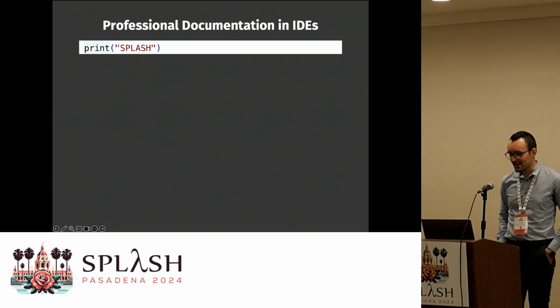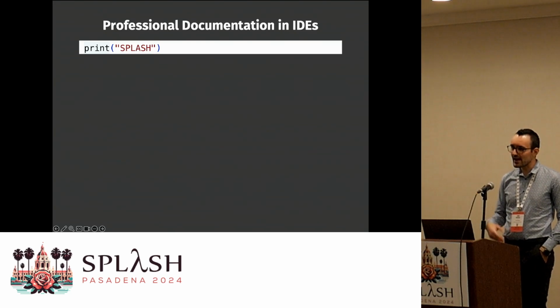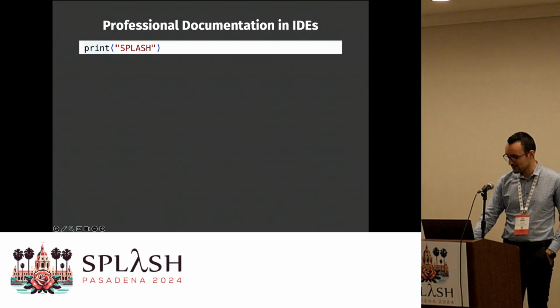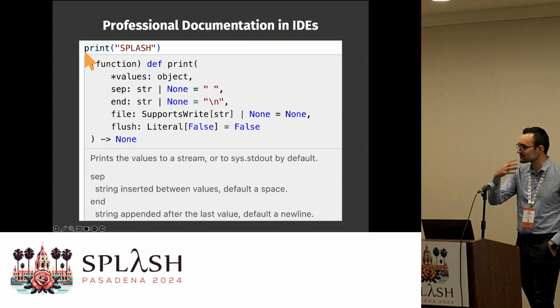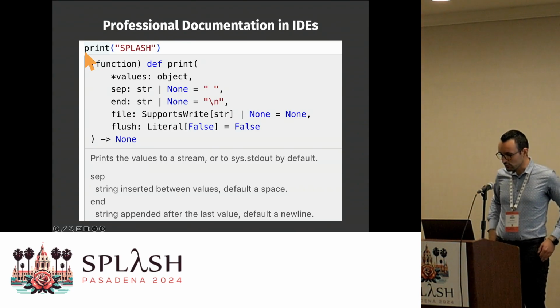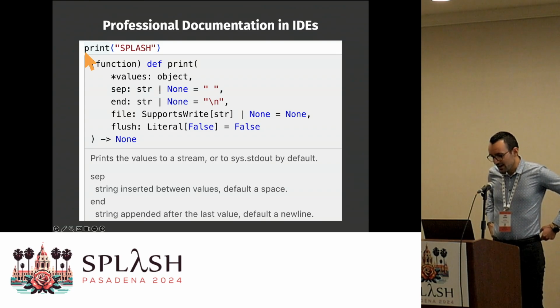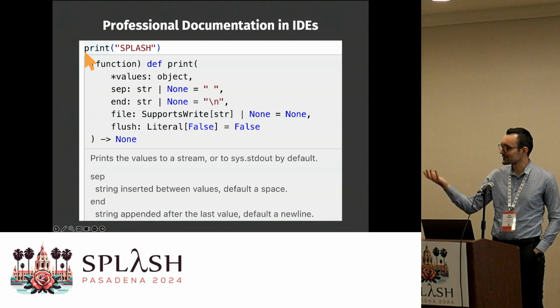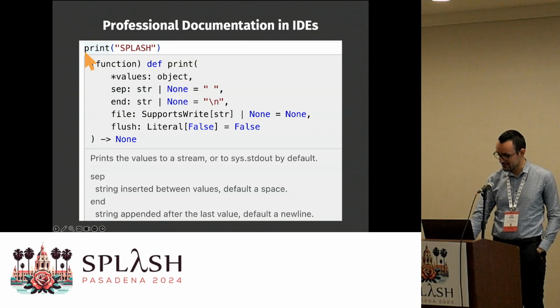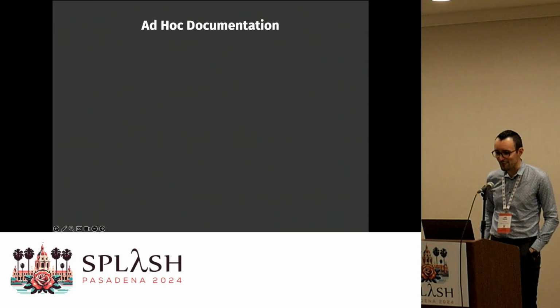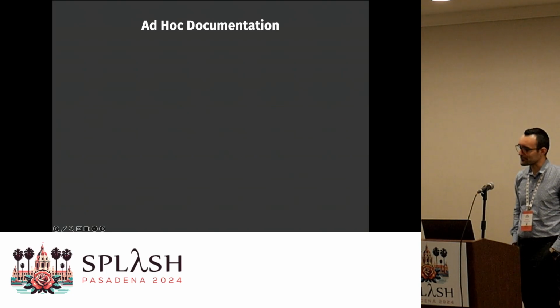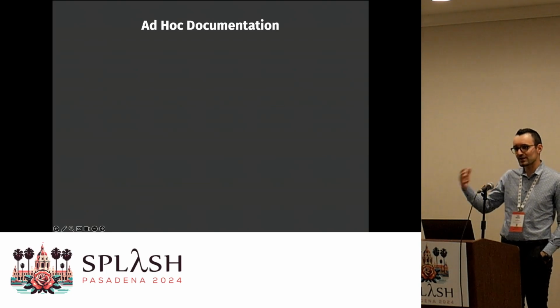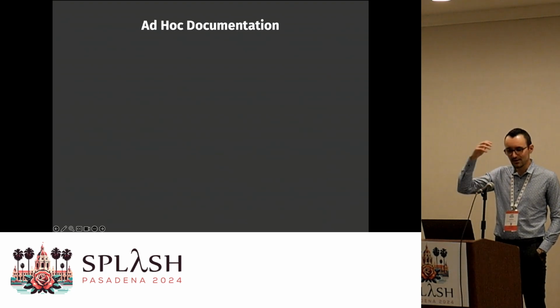That kind of documentation is also readily available in IDEs. Here is VS Code. If you type in this code and then use your cursor to hover over print, you get this version, which is somewhat similar to what we saw before. And then sometimes as teachers, we feel that this is not ready for our intro to programming course. And so we resort to creating what I'm calling here forms of ad hoc documentation, some special documentation that we write purposefully for our students.